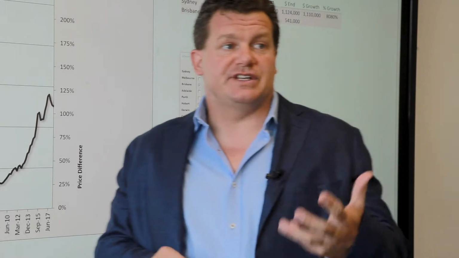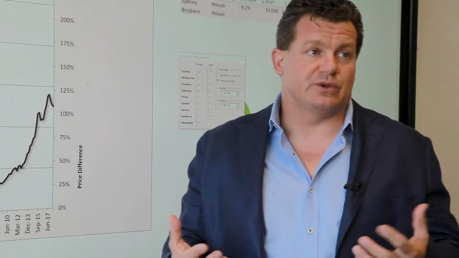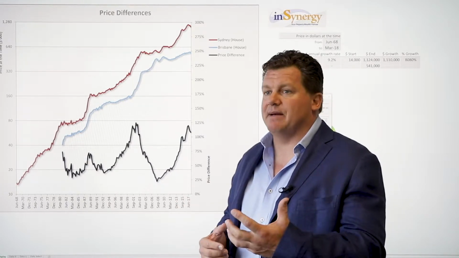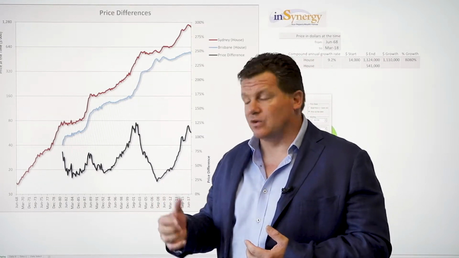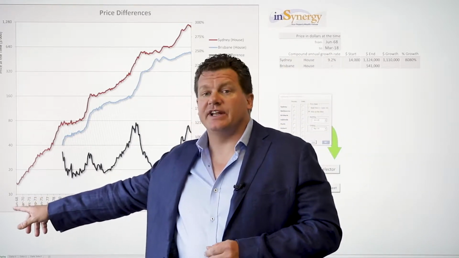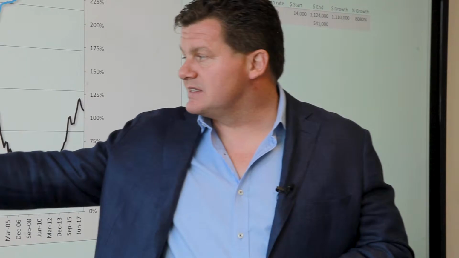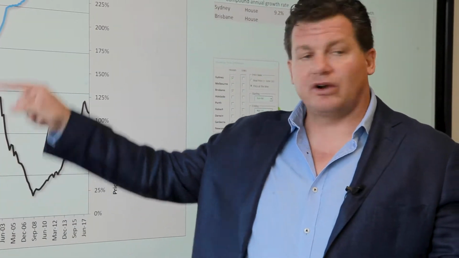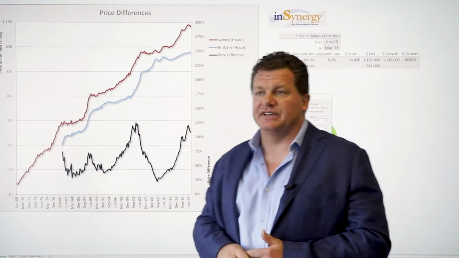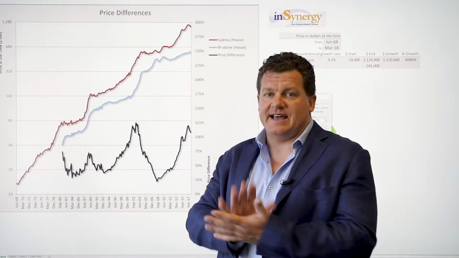And while that's an interesting theory, it's really useful to see in practice how that cycle just keeps happening. And there is a reason for it. But we can see this going back until 1968. And we can see this cycle of price difference changing happening every about 10 to 15 years. So why does it happen?